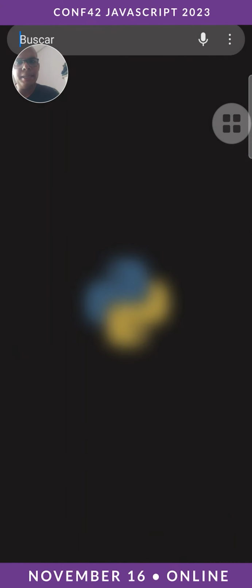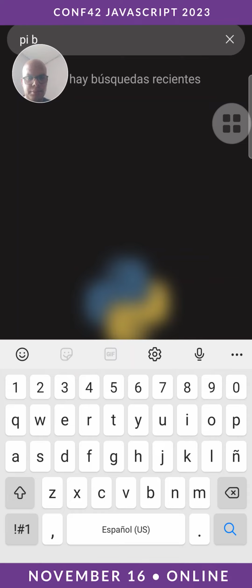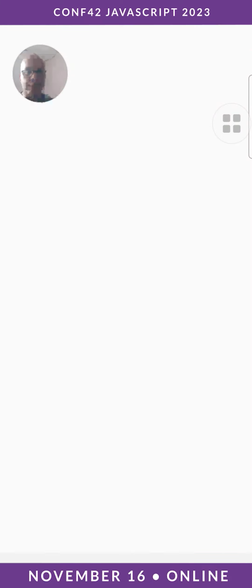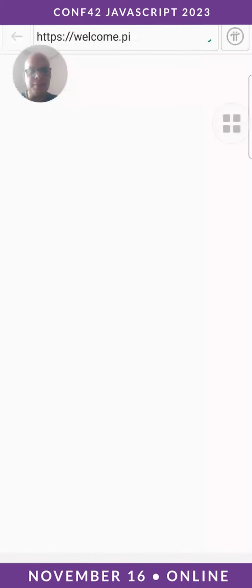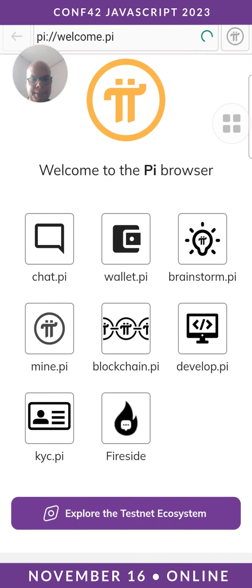If we find here Pi browser, we will watch the apps working. For example, latinchain or any other app.